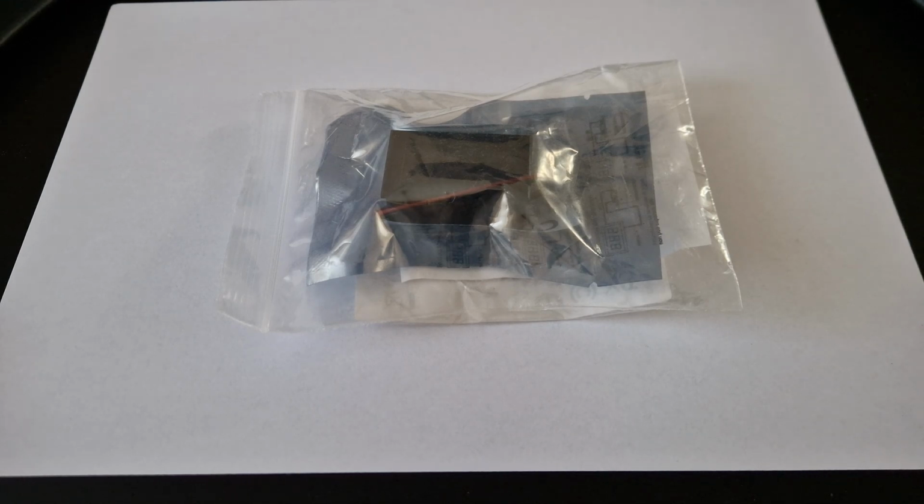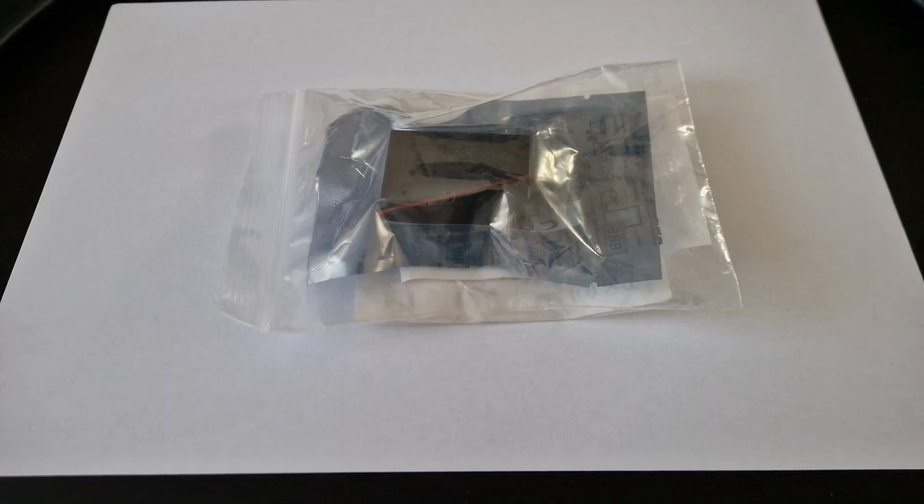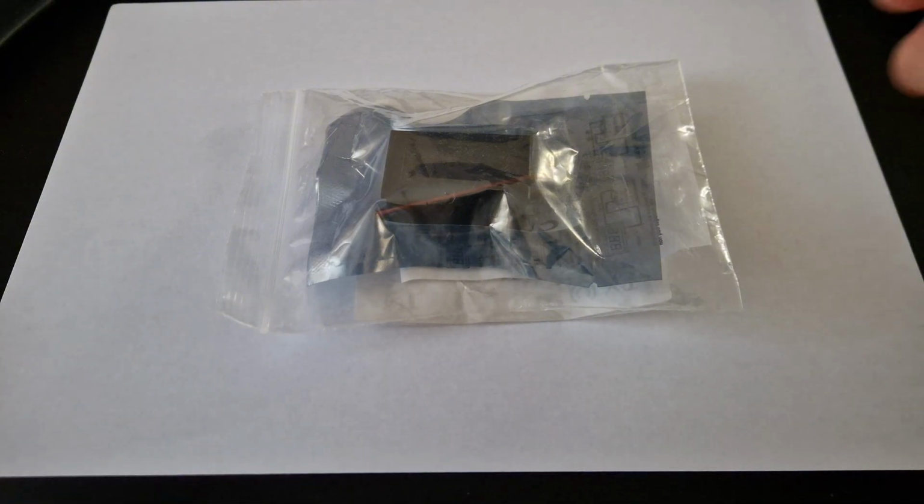Today we have a review of an item which we bought from Temu. It's a digital voltage display, which is basically a voltmeter, and it has an LED display. It works from 4.5 volts up to 30 volts. It can come in three colors. To be honest, I forgot which one this is. So we will open it.